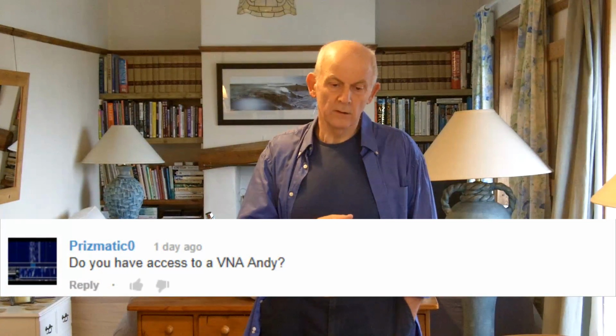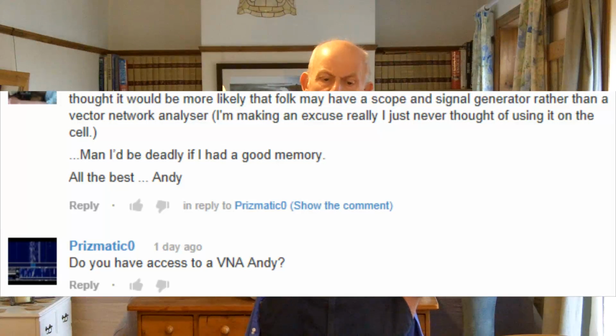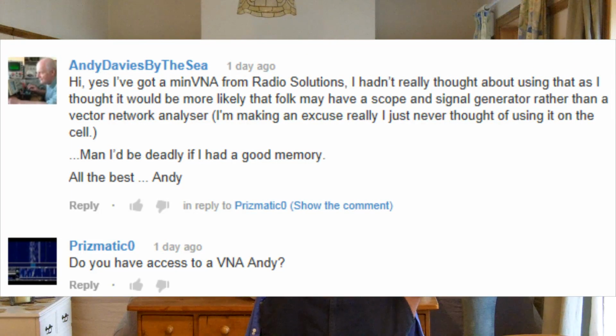But my thanks to Prismatic Zero, because he reminded me that I've got a piece of test equipment that I don't normally use for anything other than my ham radio work, and that's a miniVNA, a vector network analyzer. I use this when looking at my antennas, my radio aerials for my ham radio work, and essentially it allows me to find the natural resonant frequency of any antenna that I make.